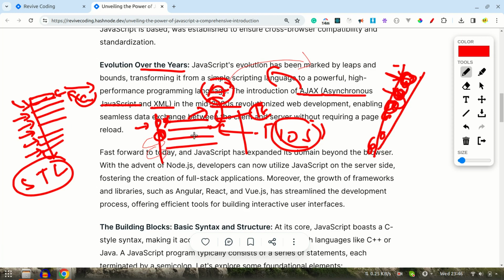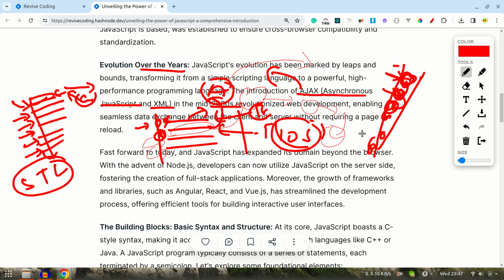Now I have this ability that anything that has the potential to block my flow of code, I can tell my JavaScript, let's first execute other parts, and then you can proceed with it in the background, and once you have finished, you can give me the result.